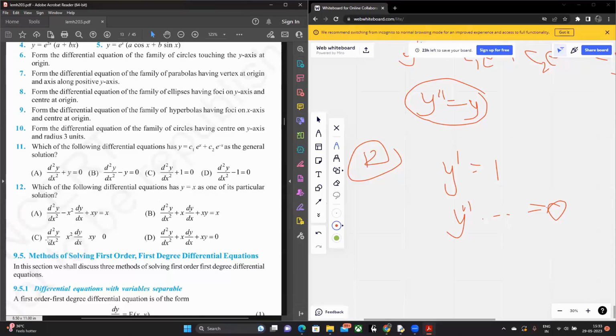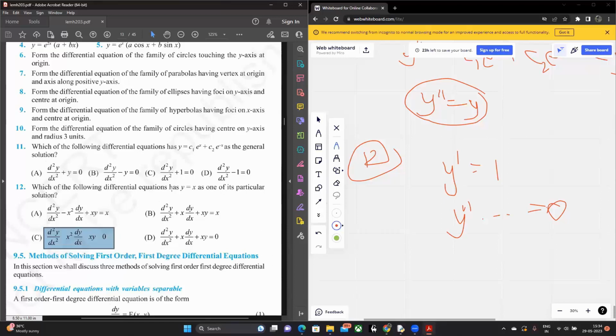C, this is 0. This is x squared y. This is x squared. If this is a minus and this is a plus, again this is x squared minus xy, right? This is 0. This is correct because y is x, and so this is also x squared, right? D, plus x dy by dx plus xy is 0. This is wrong because it's x squared, but this is x. Right? x plus x squared cannot be 0. So the answer should be C.